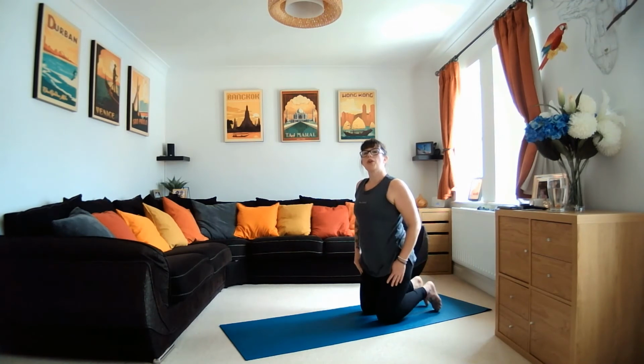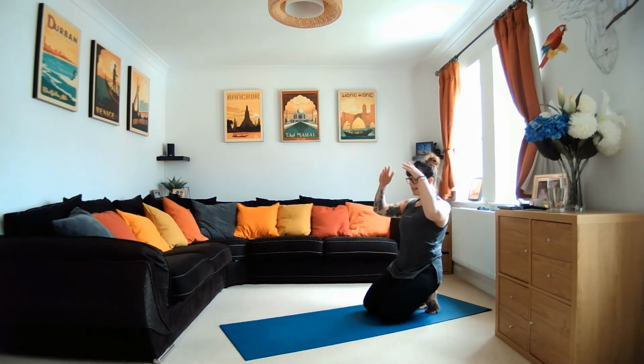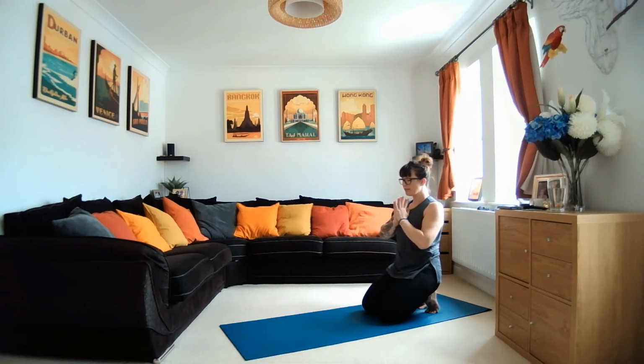Bringing the knees together, we're going to hook onto our toes. So if this just becomes too painful, come onto the top of your feet or just take a little rest by moving forward. Taking the hands to heart. We're going to go through one cycle of that 10 count breath. So let's exhale fully.